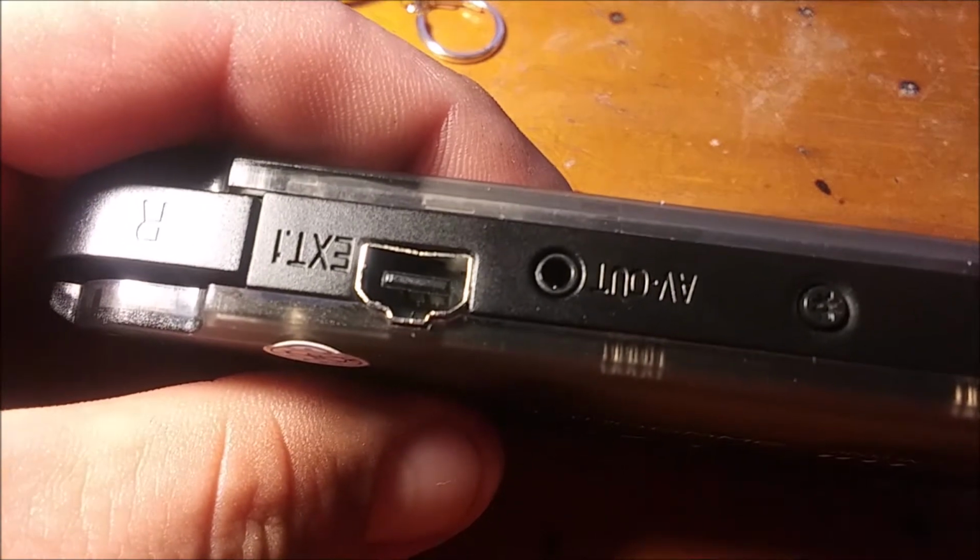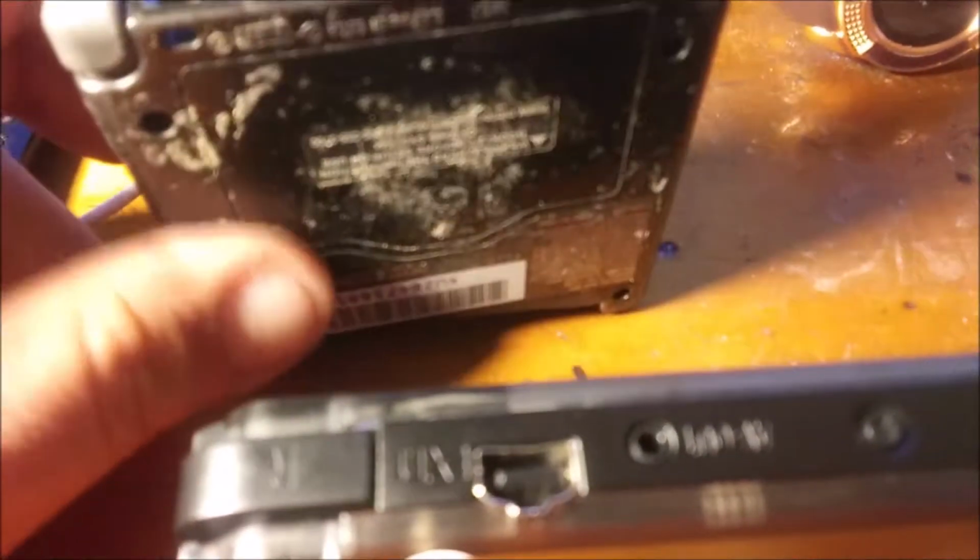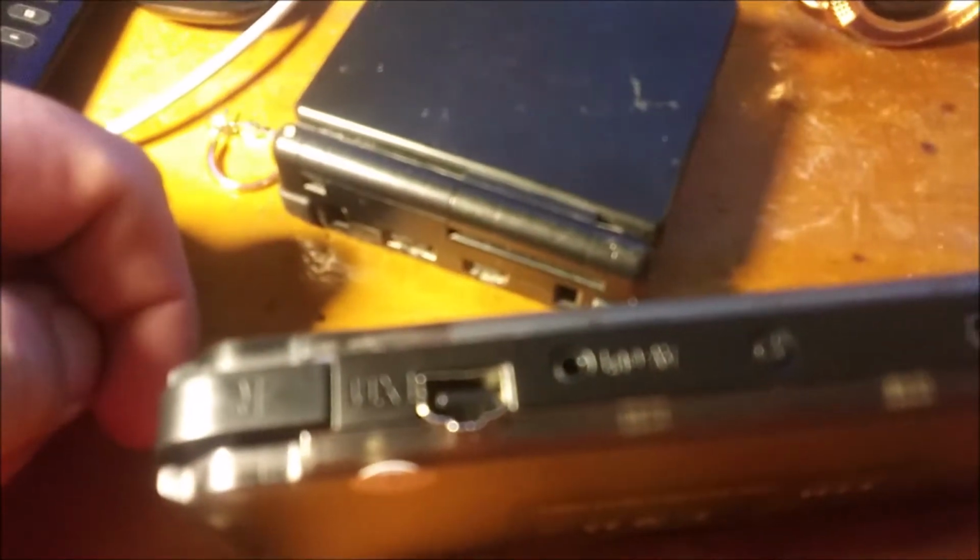Up here you got your left and right shoulder buttons. You have your power, your brightness control. That's your video out, and wait. That is a Game Boy Advanced extension. Give me just a second. I'm going to compare that to the actual Game Boy Advanced. Let's see. That's that one. And that's the Game Boy Advance. Yeah, it's the same port. That's weird. But old technology and a new technology thing. Chinese do it all the time.